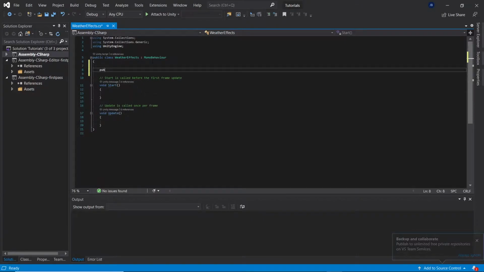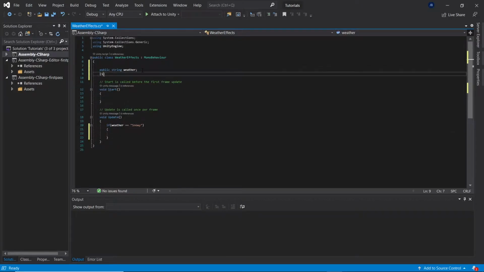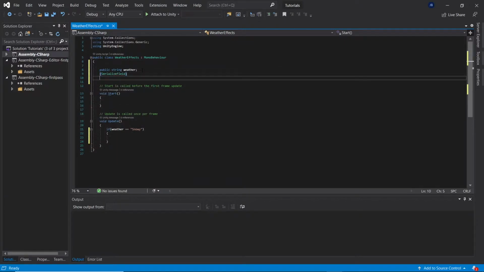So we're going to have a public string called weather, and then down here in update, we're going to say if weather equals snowy, we have to have another serialized game object here, game object snow particles, right?